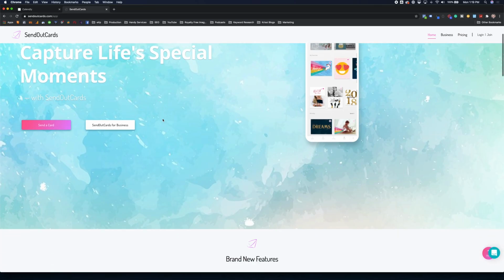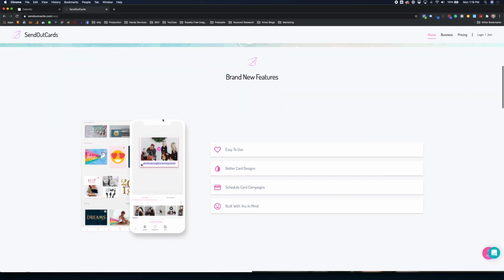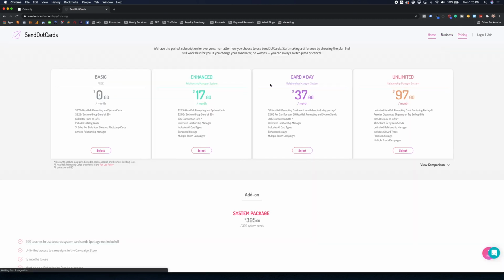Well, now how are you going to get more touches? Well, we can set up some text messages. That will be another medium that could touch onto those clients. We could also utilize a program like Send Out Cards, which I've talked about in the past, to send about 4 or 5 cards throughout the year, including a birthday gift to them. There's another 5 touches. You can do Facebook retargeting. So now they're seeing your message on their social media feed. So what I'm trying to say is that you can do multiple things, but make sure that the efforts are focused on the one lead source that you determine is best for your business.